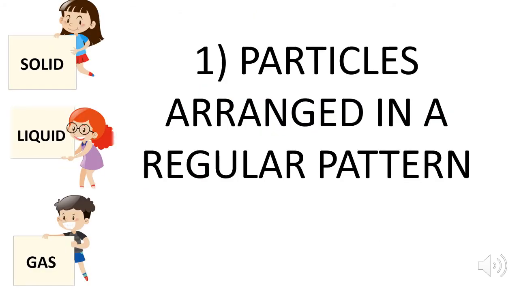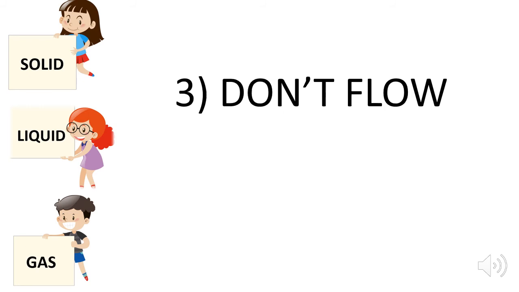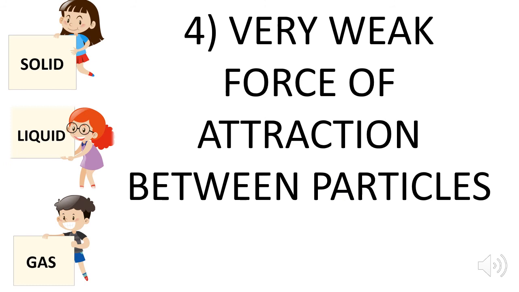Particles are arranged in a regular pattern. Solid. Well done if you got it right. There's a definite volume but no fixed shape. What am I describing? Well done if you said liquid. Right, this state of matter doesn't flow. What am I describing? Excellent if you said solid. There is a very weak force of attraction between particles. What am I describing? Well done if you said gas.